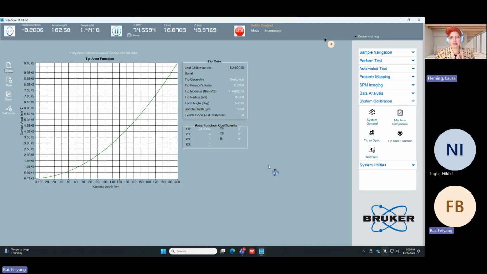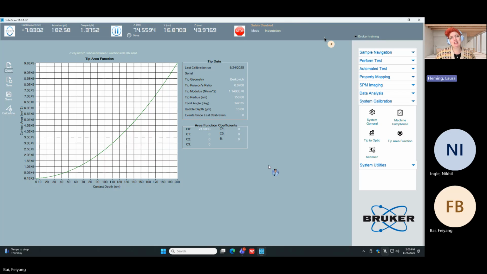What we want to do this for is over most of the range of the transducer. Now, we did just have a little discussion yesterday about the nuances there. If we're only focused on a specific contact area, it is possible to create a calibration that is more focused, but in general, we make a wider tip area function. And so in order to do so, we have to do a bunch of indents in the fused quartz standard. So that is our current goal.